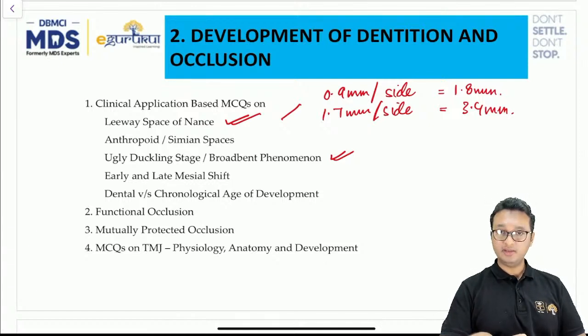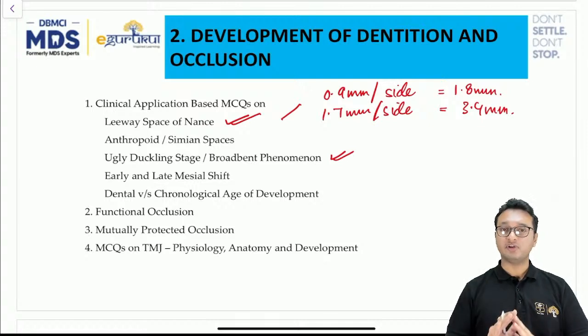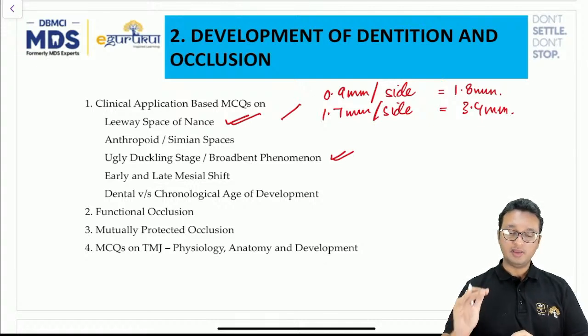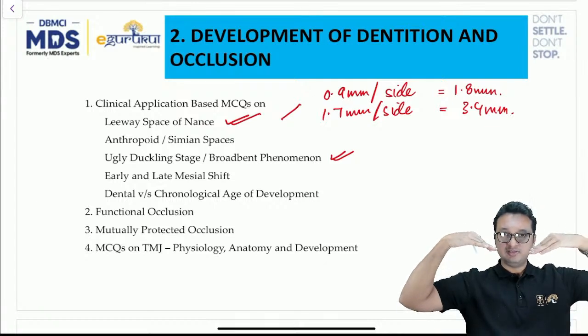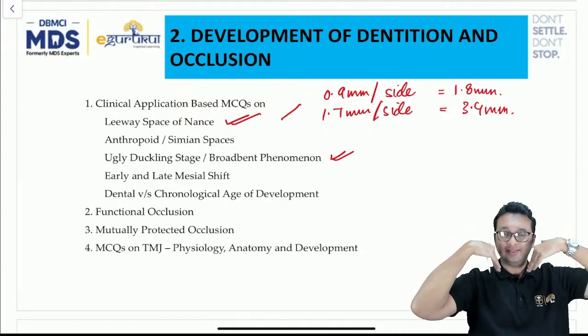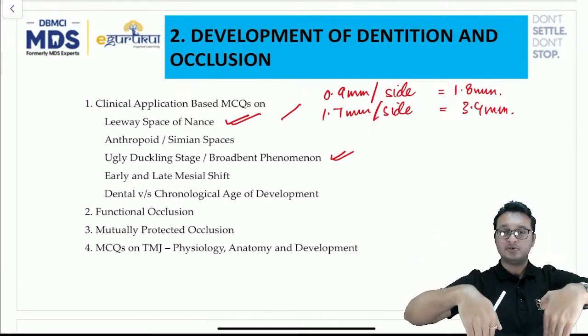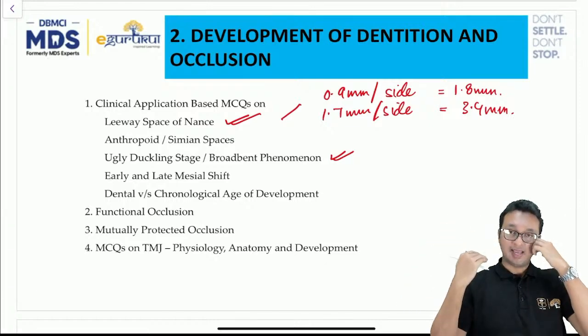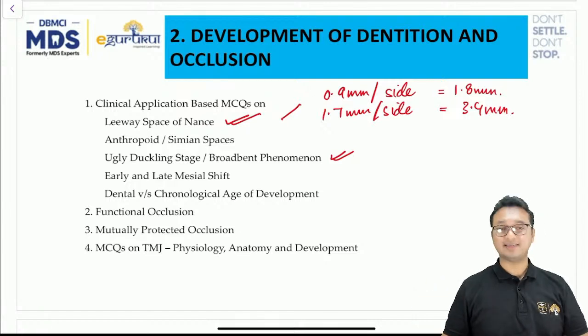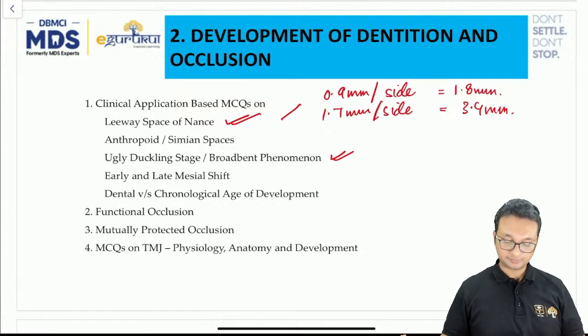No. Why? Because it's a self-correcting anomaly. You just have to reassure the patient, you have to reassure the parents rather, that this condition is a transient phenomenon, it is a developmental phenomenon. Or you can even explain how the maxillary canines, which were once almost in a horizontal fashion, change their inclination and then erupt in a vertical dimension. They erupt in the vertical plane of space parallel to the adjacent teeth. So questions like that can be asked to you.